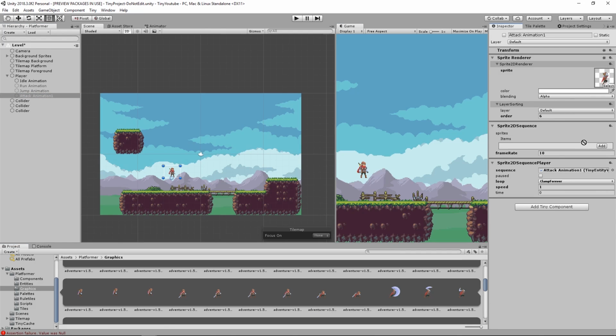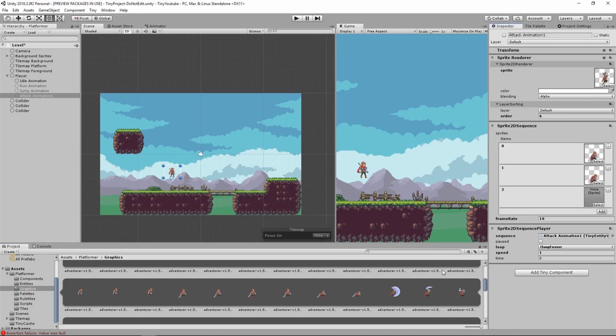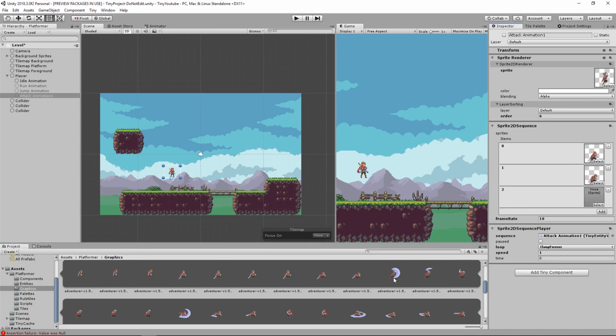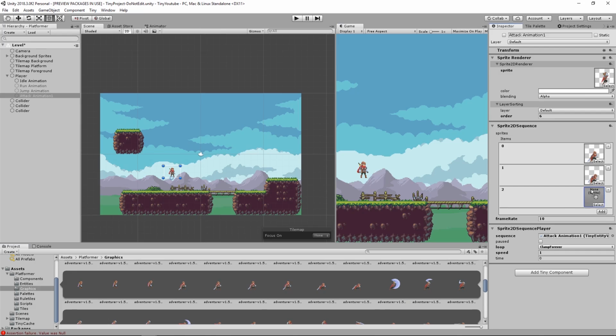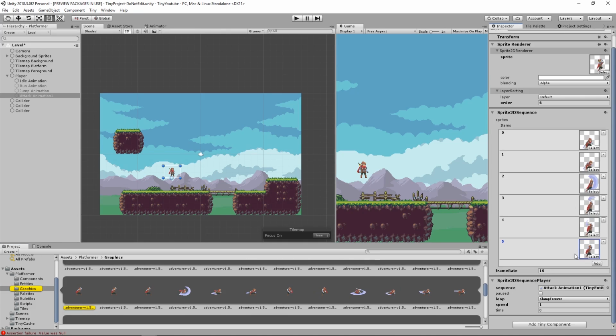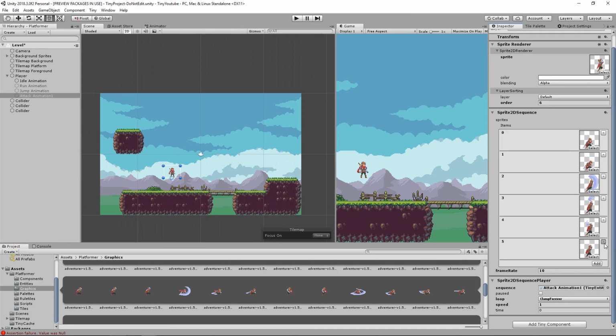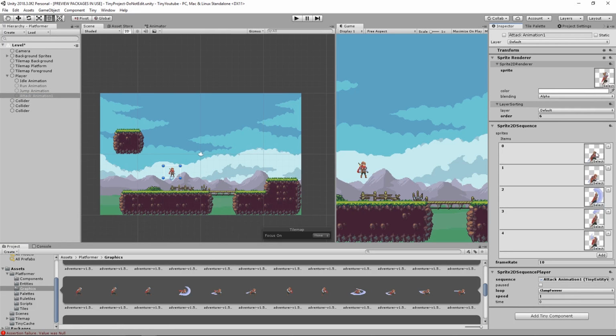So go ahead and drag that into here. And we'll go ahead and add all of the first set of attack animation sprites in. It'll be the first 6 sprites, so 1, 2, 3. The third one is this one. This is actually the sprite for the next animation. The first animation is just these 5 sprites.